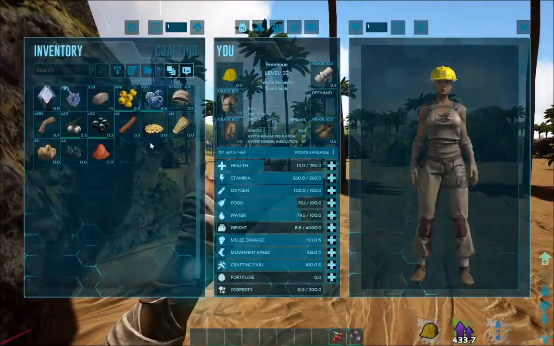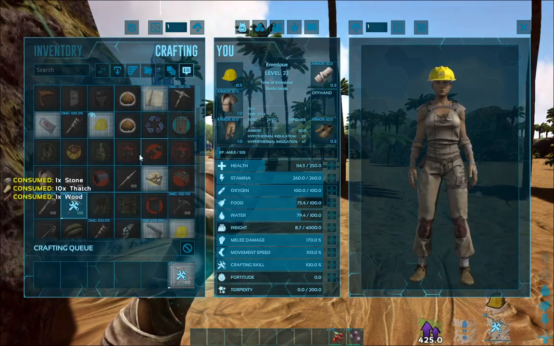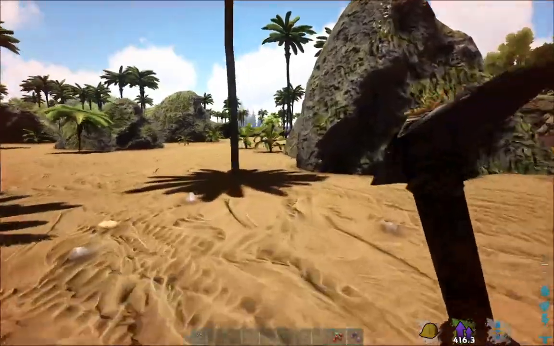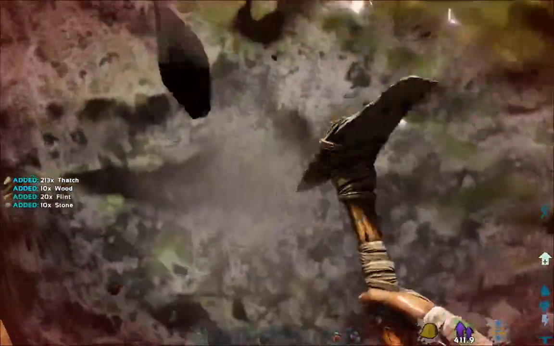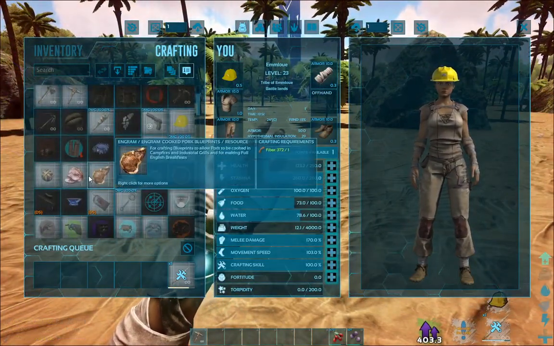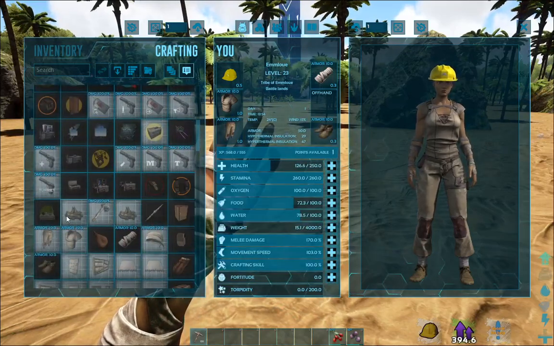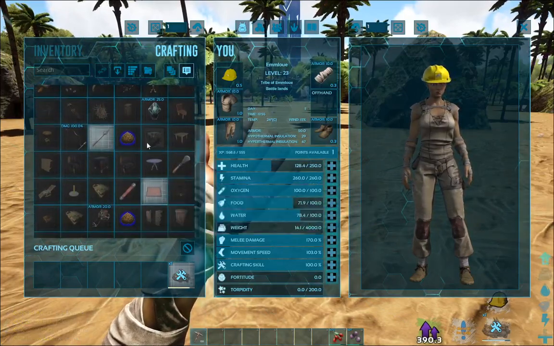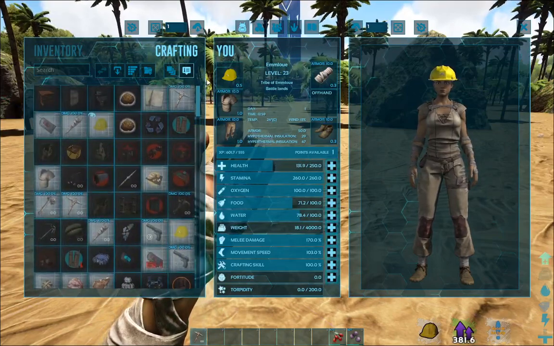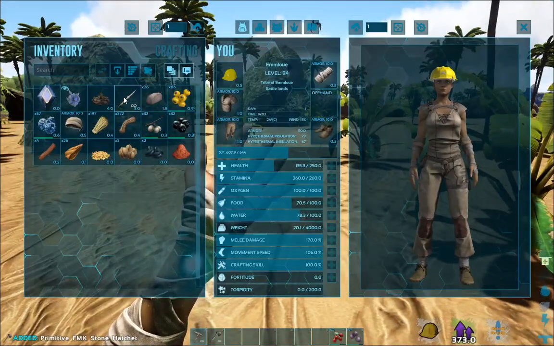I keep pressing one to press tab for inventory because I've been playing other games. That was supposed to be a movement speed, but never mind. Wood and flint. Okay. Alright. Okay. Never look quicker than I can actually learn anything. Okay.